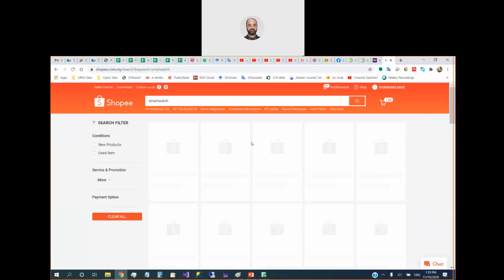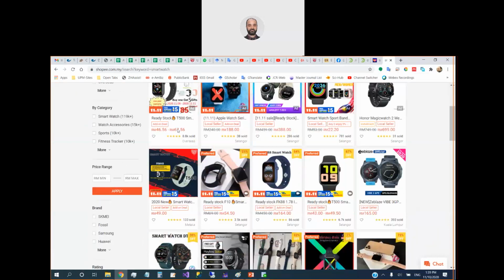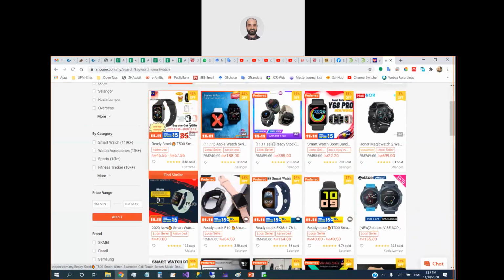Here you can see this watch has been sold 8,800 times. So this watch is a part of 8,800 orders. If you check these 8,800 orders, you will find one record in every order including this watch, right?